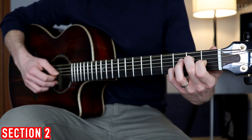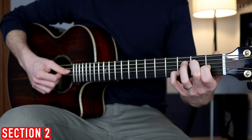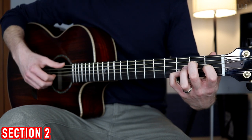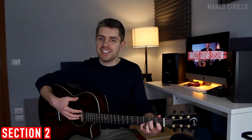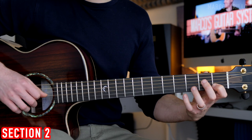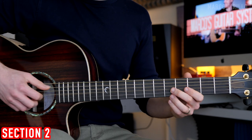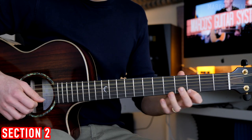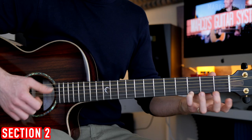Then the E7 — same chord. We pick the low E string, the D, the G, and the B string. Then the E string open, thumb slap, and then we pick the top three strings simultaneously with the bass. Then we have this nice bluesy phrase using the A minor pentatonic: the B string fret number 1, 3, slide to fret 5, and fret number 3. We repeat the same melody — the first few notes are the same — and then fret number 8, 7, 5, and finish with fret number 3. I use a little finger here because I'm playing the E minor after.